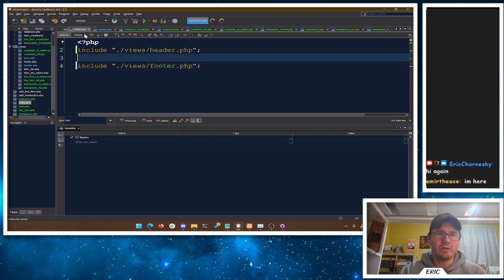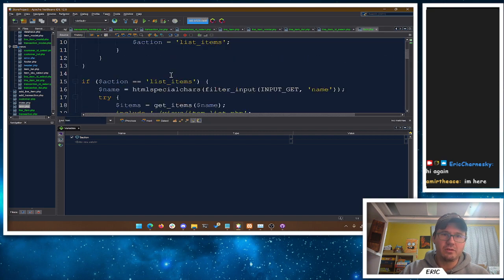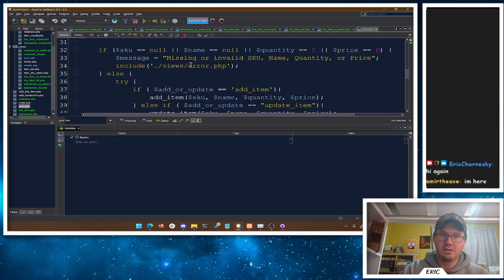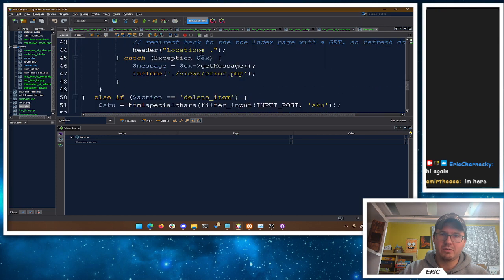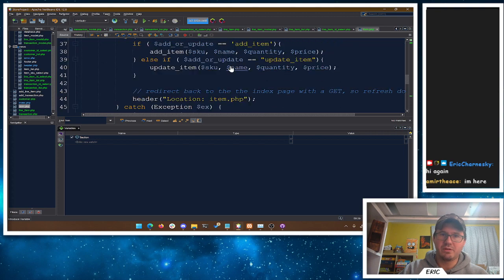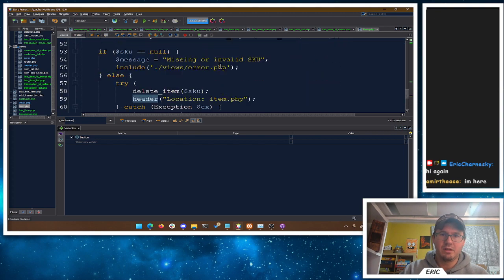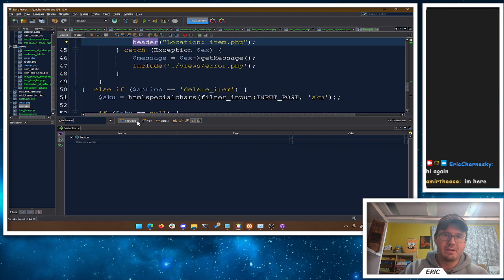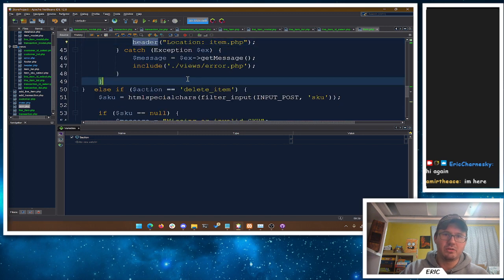I don't think we need really a whole lot else. And then all of our stuff here then in item needs to send to the item page, not the index page, when it does headering. So we'll header to item.php instead of the main page here. And we should be in better shape here. Let me look up header, item, what's the other one here? Item. Okay, we just have the two there.